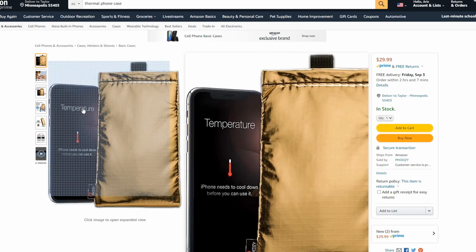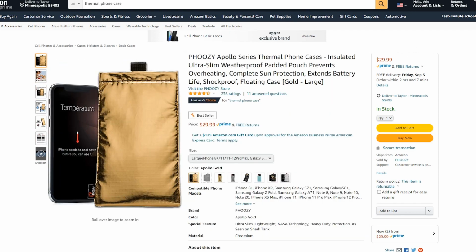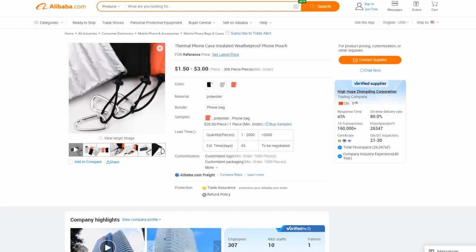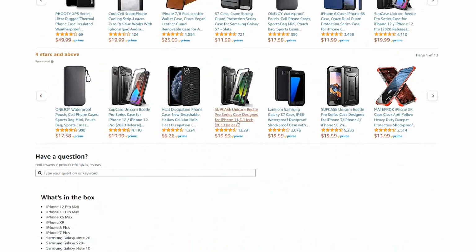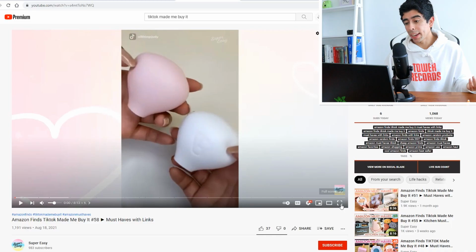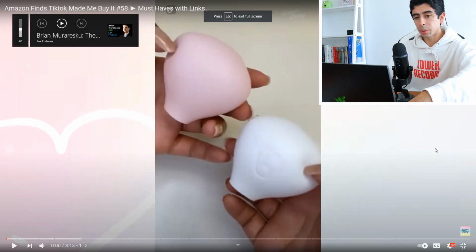And the reason why we're doing this is because Amazon hosts a lot of different products from Amazon brands that all come from basically Alibaba.com suppliers, and they're sold basically without much branding or anything since they're just put on Amazon. But you can take those products, make a Shopify store around them, create a whole brand around them, and start a pretty dope e-commerce business. So without further ado, let's get right into it.